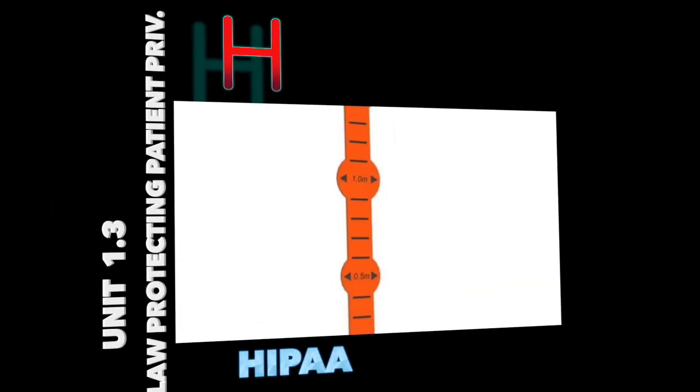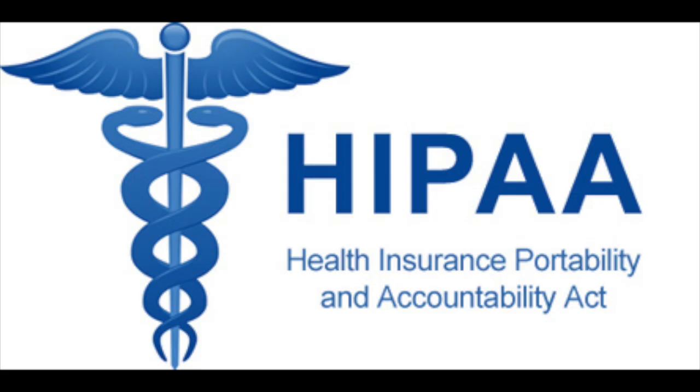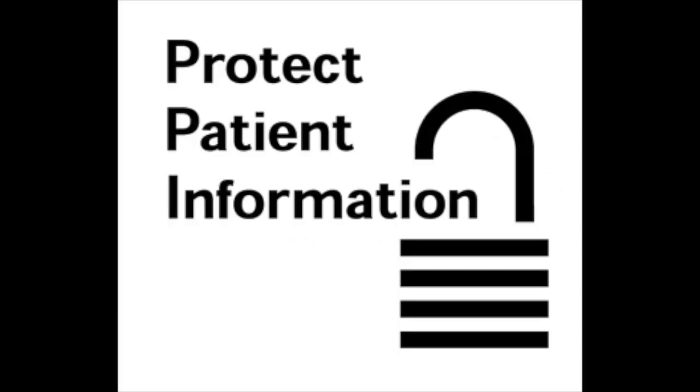The law that protects patient privacy is HIPAA, also known as Health Insurance Portability and Accountability Act. HIPAA protects patient information from people who do not need to know, where the people who need to know are the doctors or nurses who provide health care. HIPAA protects patients' information such as birth date, symptoms, treatment, and much more from being spread by the healthcare providers.